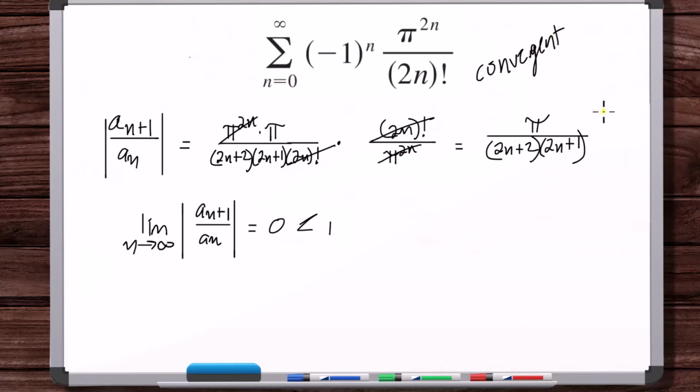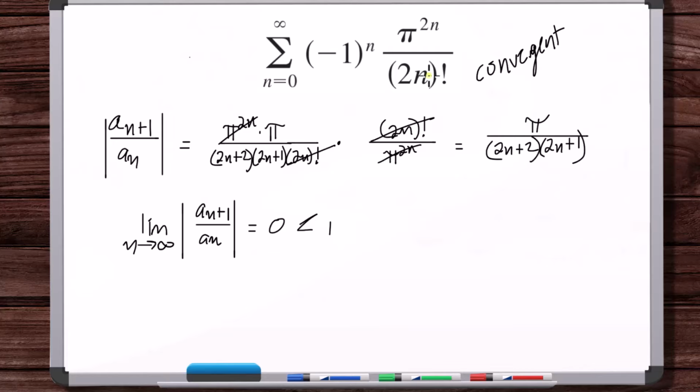So there's a good example. That's a great example of how just because you have an alternating series, it doesn't mean the best test is going to be the alternating series test, but that's just the first one you think about. As we got into it, we probably could have figured out that this was decreasing. But then the limit would have been a pain too. I bet we could have figured it out with the alternating series test, but it would have been a lot of labor compared to this, which was quick.